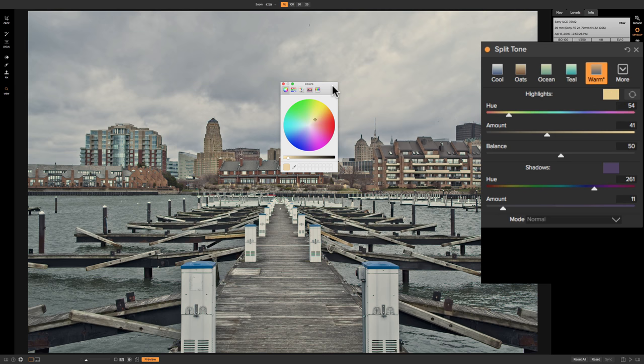What you could do with the color picker is pick a color. Now, with a Mac, you could choose the exact type of color picker you want to use. Let's keep it on the color wheel. And you could see that I could just move it around to put any color I want, in this case on the highlights. As I spin it around, you could see it's being applied to the image. And if you look over at the split tone panel, you'll see the hue slider moving around as I move this as well. So I could use this to dial in an adjustment for highlights.